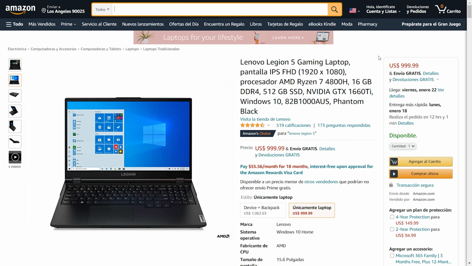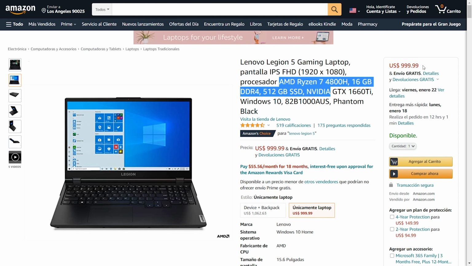Next up, we have a Lenovo computer. Now, Lenovo, the Legion in particular, that series has been very good throughout the years. In this case, they've changed it up a bit. They used to have Intel chips. Now they changed it up to AMD, which is quite good because it gives us a price range which is very low compared to the Intel processors. So for the processor, we have an AMD Ryzen 7 4800H, the H marking that it works at high speeds.